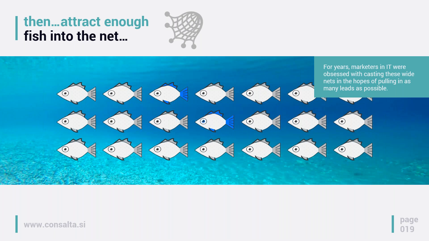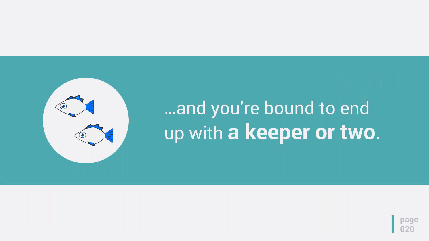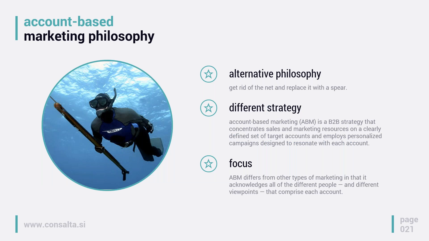When I speak about marketing here, I'm speaking about B2B marketing. It was about throwing a big net, with high hopes that some fish would be caught in the net. Statistically, you are somehow bound to end up with a keeper or two. We were observing conversion rates, observing different things throughout the funnel, hoping we threw the net in the right place. In reality, account-based marketing has a different approach — it's an alternative philosophy that forces us to get rid of the net and replace it with a spear.